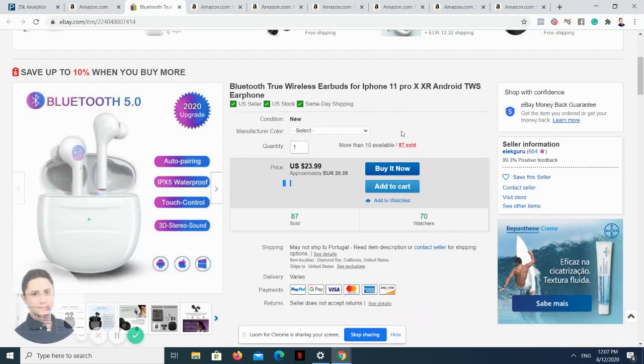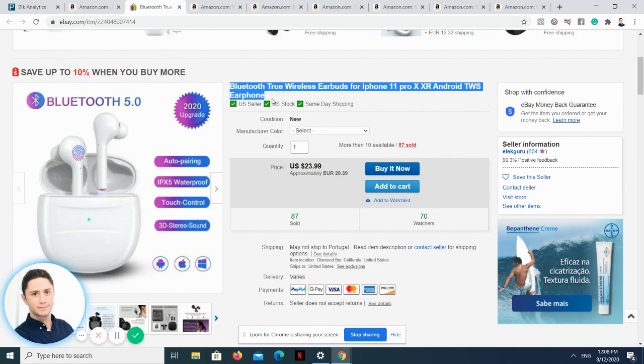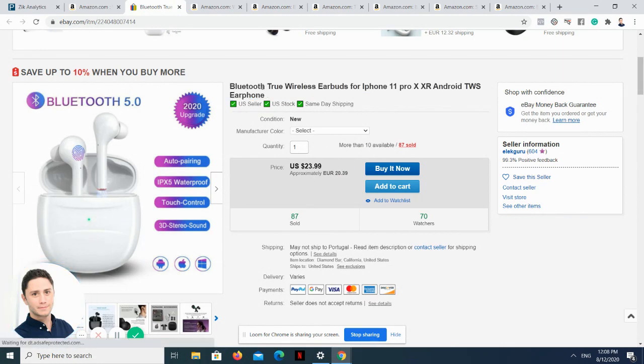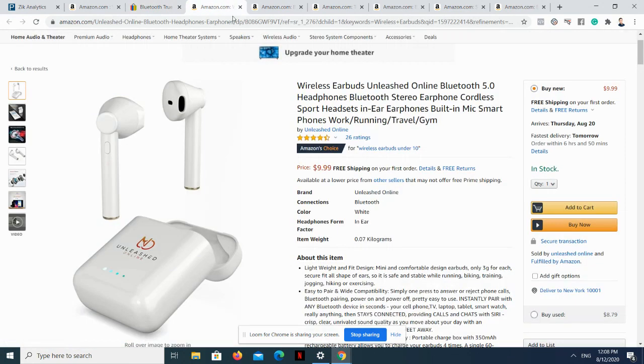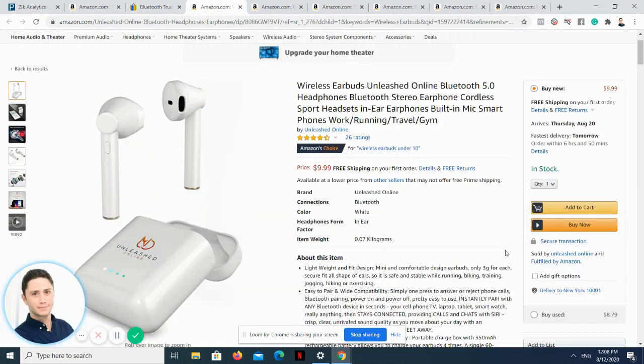Some people will say, I prefer the way this one looks. What is important is that they are doing the same thing, that they look very similar to each other. If it's a slightly different shape or color or brand, it's not a big deal. We know that this title drives traffic to this product and it generates sales, it works. So if we know this title drives traffic and generates sales, I'm sure that some of the traffic that comes through this title will also convert on this product.